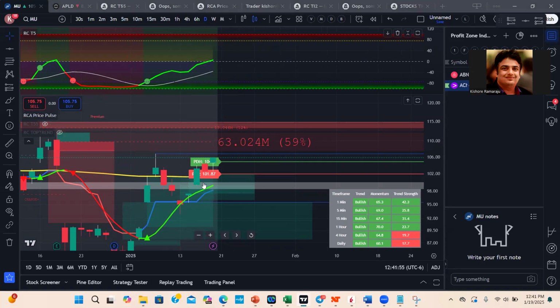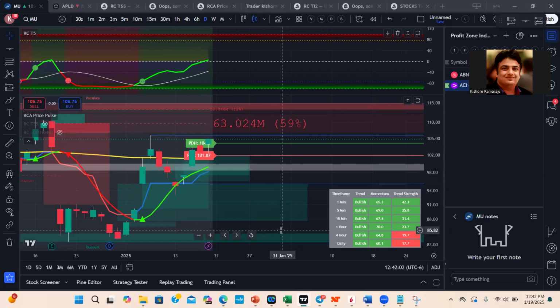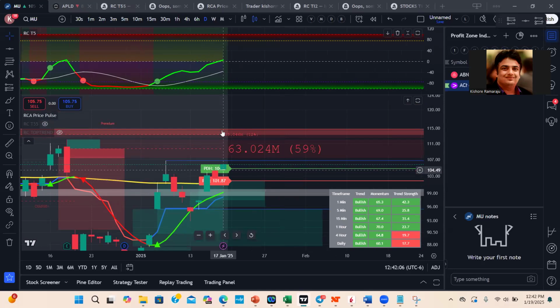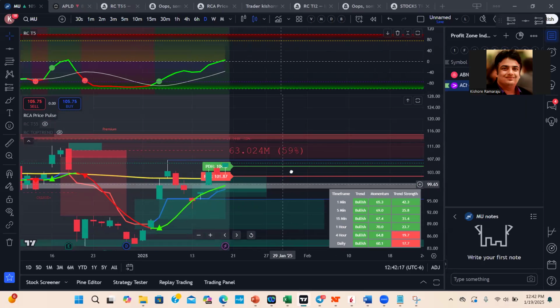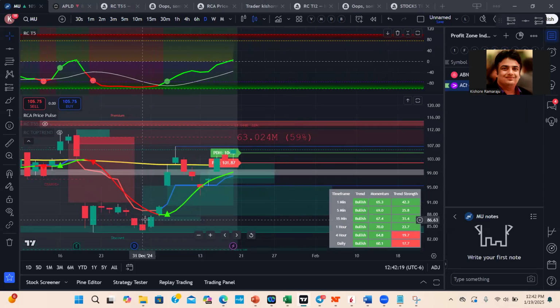So basically, if you're collecting premium, you can wait until it comes all the way to the bottom. You can keep all the money. You can collect for this coming Friday or next Friday, or next month's expiry. You can keep all the premium for yourself. Only from Jan 1st to Jan 16, 17, it was looking bullish. Tomorrow it may go one more day and then we'll see a big drop.